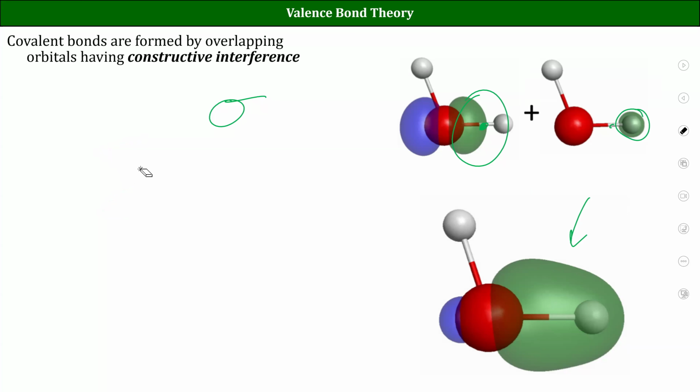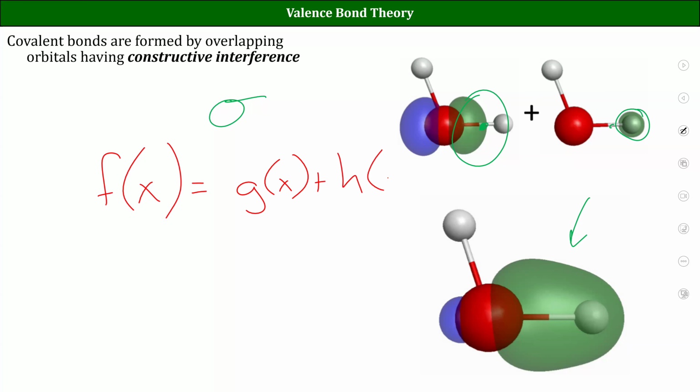And that sigma bond is not a p orbital or an s orbital anymore. It's sort of like if you average the two of them out. Right? And that's even what you do if you have a function that looks like this, if you remember back to your math classes, where you could say, okay, well, let's say we have some function f. We can make f be a sum of two other functions. We could say it's g of x plus h of x.